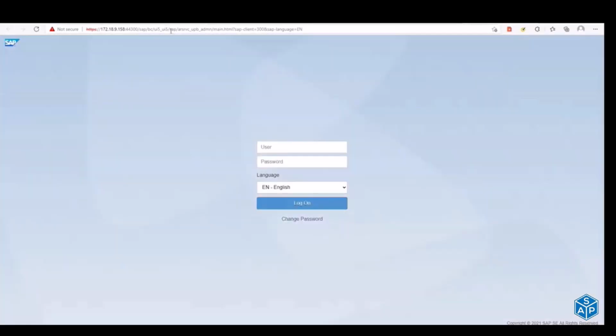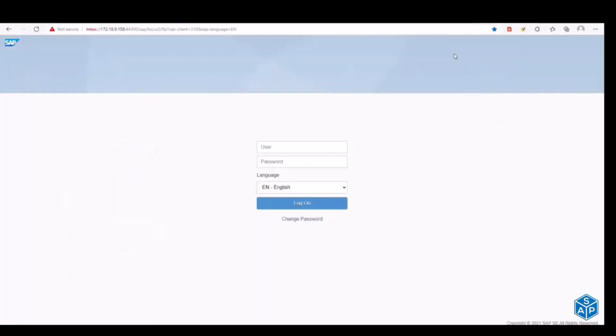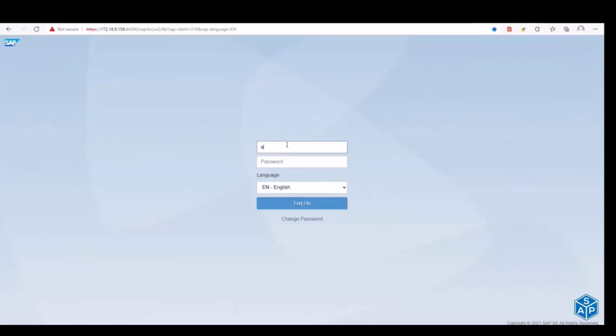Yeah, so this is the URL for the Launchpad Designer. This we will share in the email. There is also a transaction code LPD_cust that we can run, or you can run this URL directly. With this URL, you can go ahead and open the Launchpad Designer. So let me refresh to give the credentials.